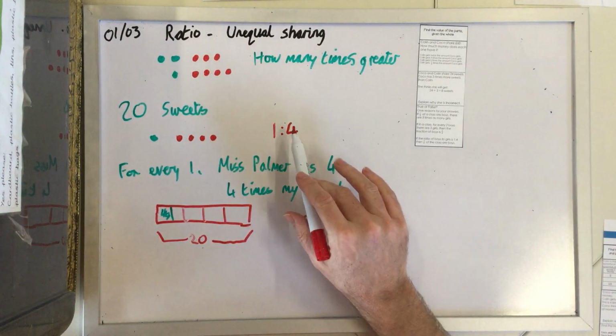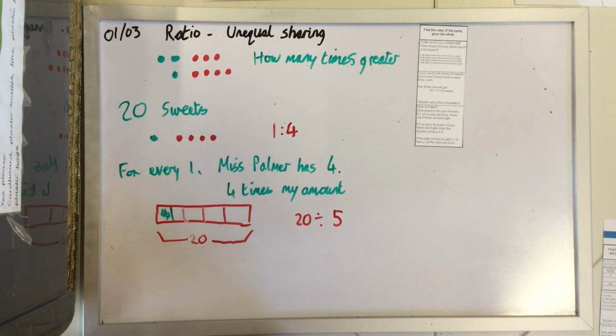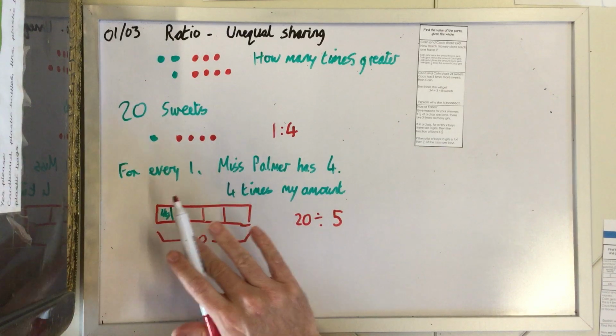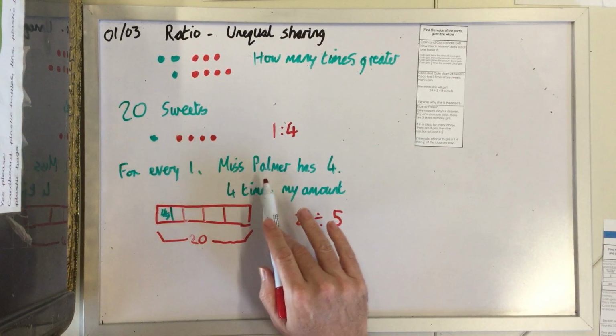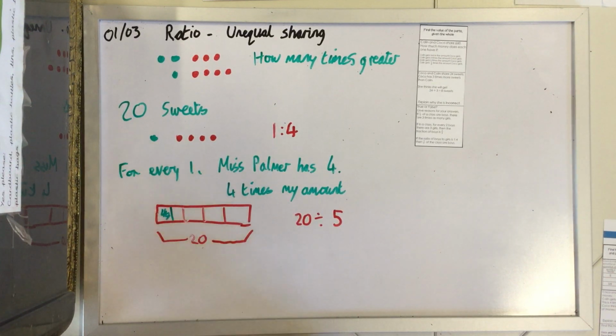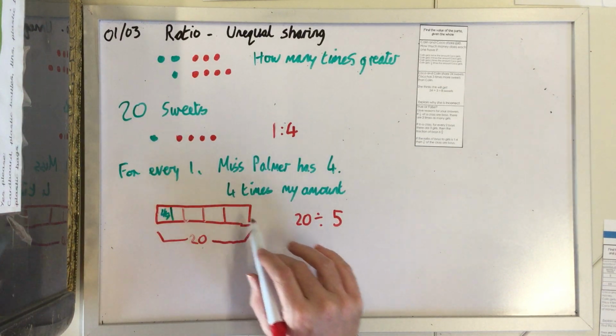Okay, because we're saying times 4, it might throw us back into when we do multiplication. We say, well, 1 times 4 is 4. Okay, so it's 4 parts, but the ratio is different. It's for everyone. Yeah, Miss Palmer has 4. Okay, so go back to this. There's my 1. This is why it's good to visualize it, construct it. Here's my 1. And then there's Miss Palmer's 4.